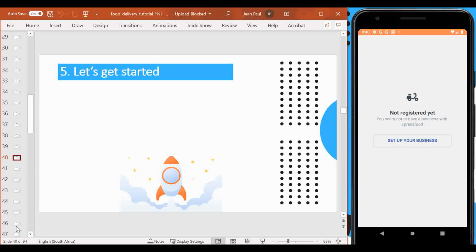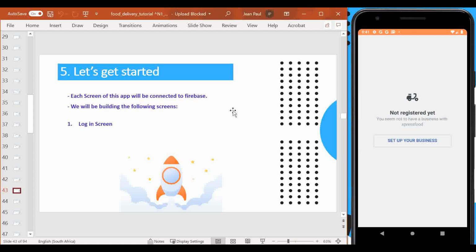Now we're going to begin, but I said that I will list all the screens that we're going to be creating. And I want to mention that each screen in this app will be connected to Firebase. That means there will be some services that will be connecting the screen to Firebase, and this is the order in which we're going to be building this project.